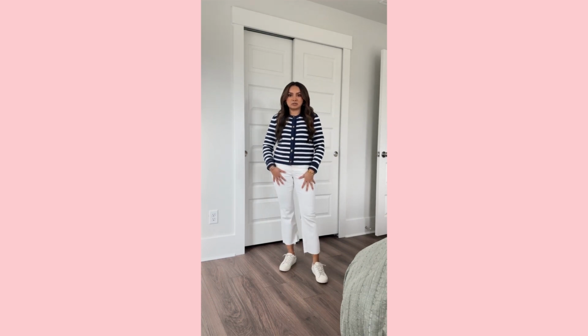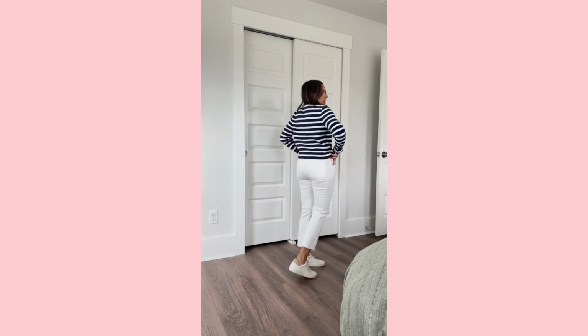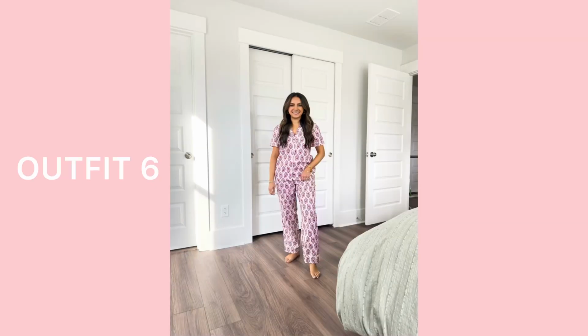And then these jeans are super comfortable. They are a mid-rise. And then they're called a crop flare. So great length. You could also cut these too. They have the raw hem. They're not see-through or anything. I always do wear neutral undergarments under these pieces, like skin tone color. But great fit, true to size, really comfortable.